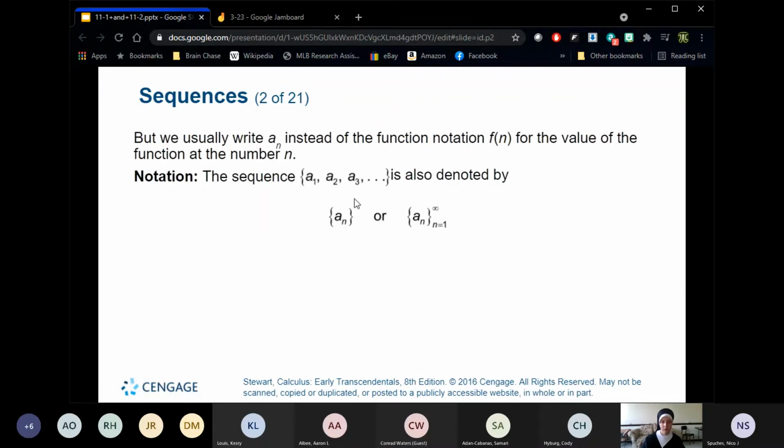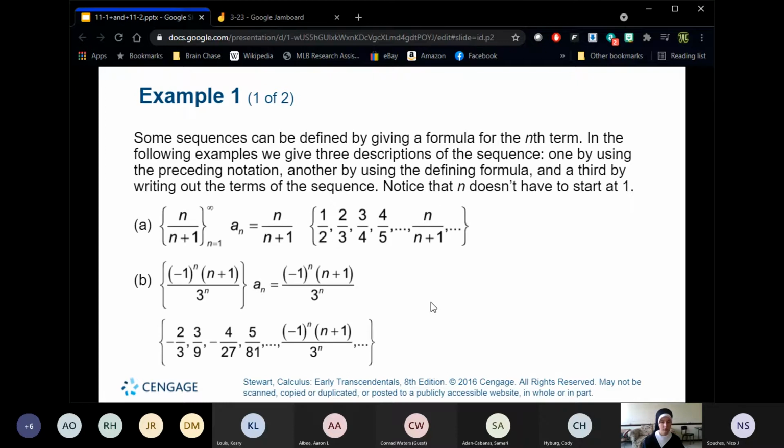When you write a sequence, there are a few different ways that we can write it. We have the set notation with a1, a2, all the way on, and the three dots just means that the sequence continues going forward. We also can have it marked as a sub n, or the nth term of a. That shows the formula that I'm using to calculate or come up with the sequence. The other way we can see it is the same thing, but with n equals 1 to infinity on the outside, because sometimes sequences don't necessarily start at 1. They could start a little bit later, depending on where that function comes into play. And we're going to see how those work in a second.